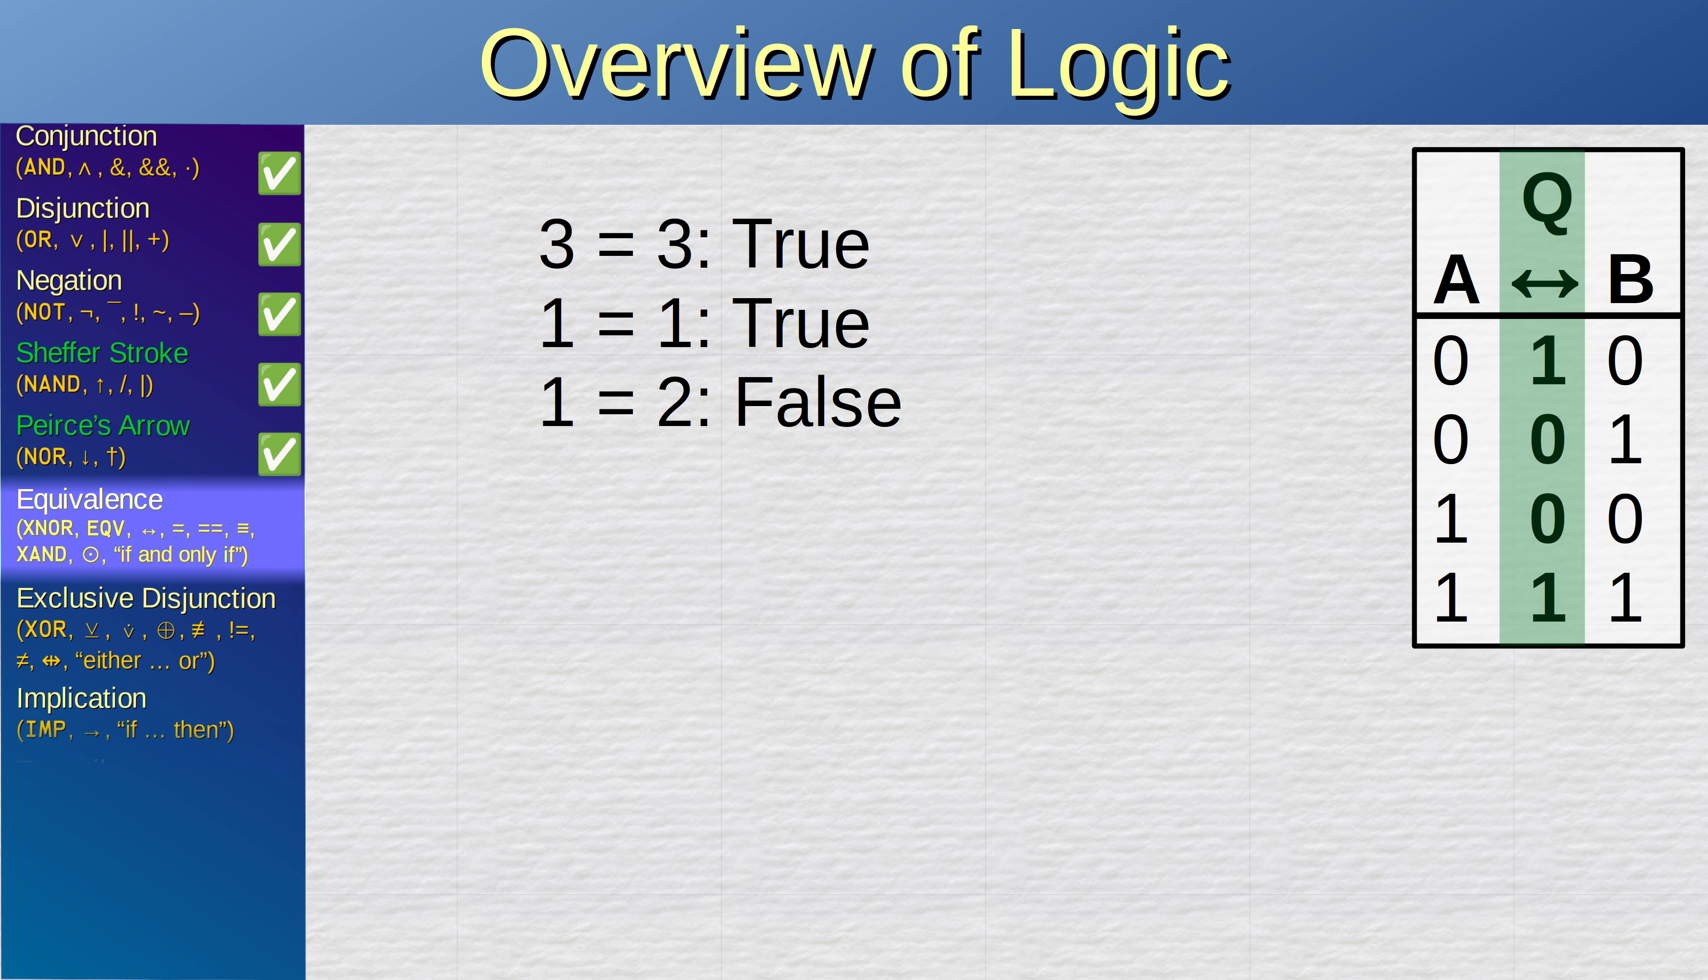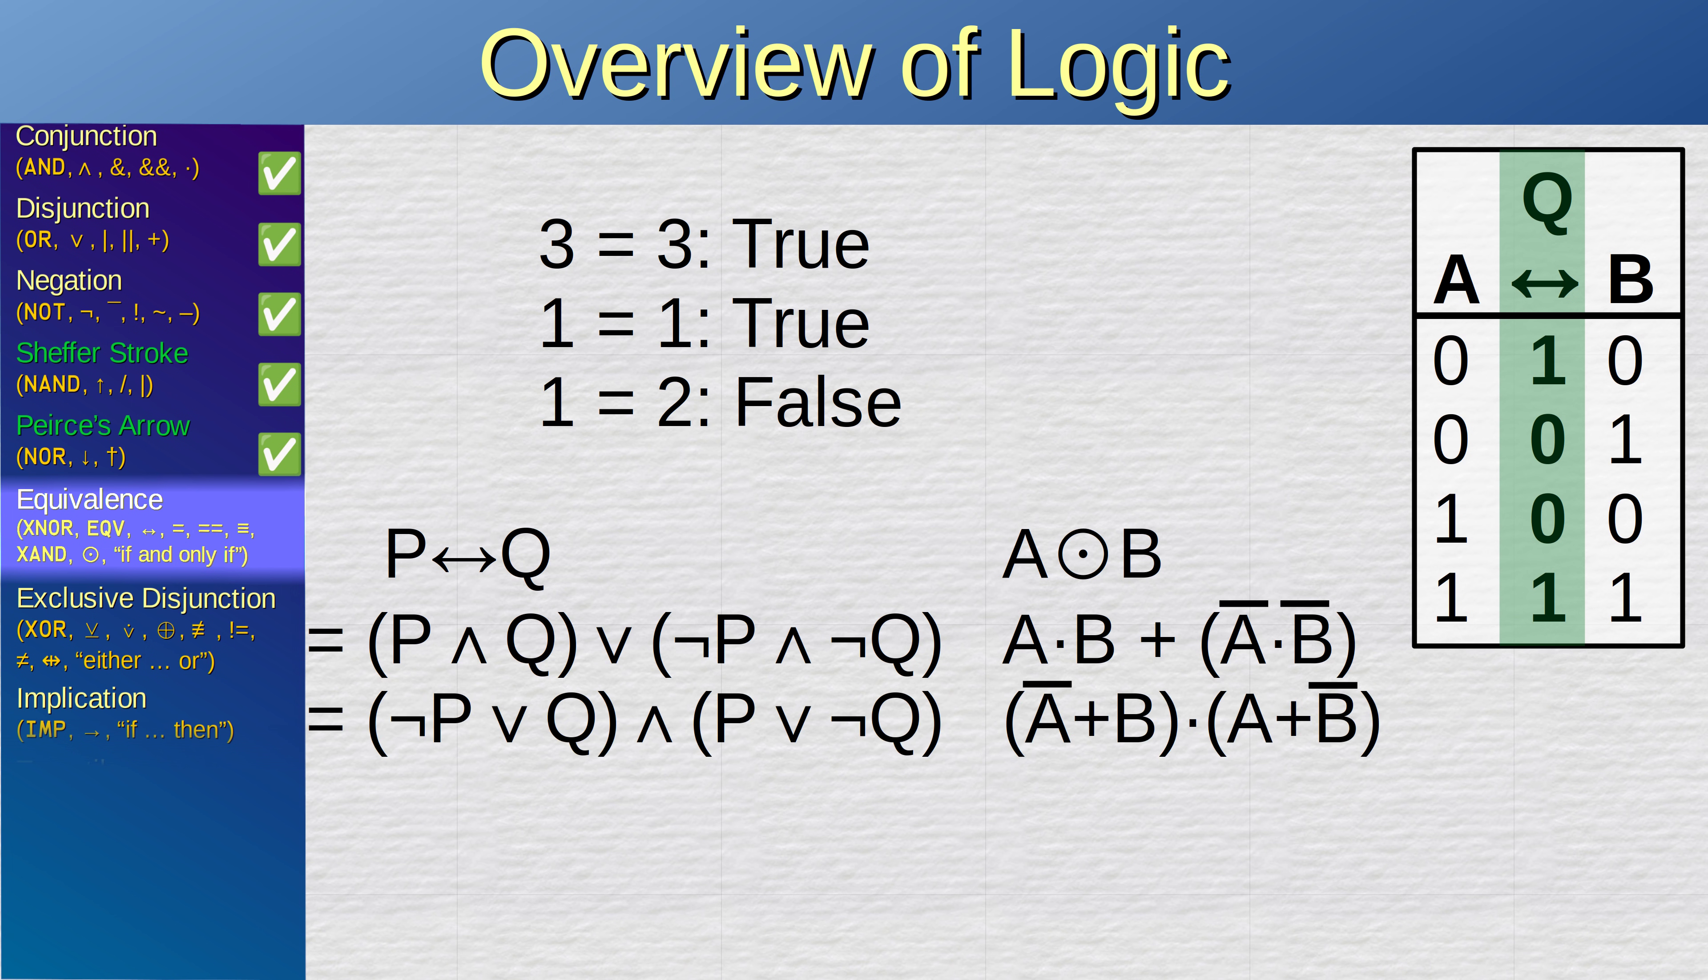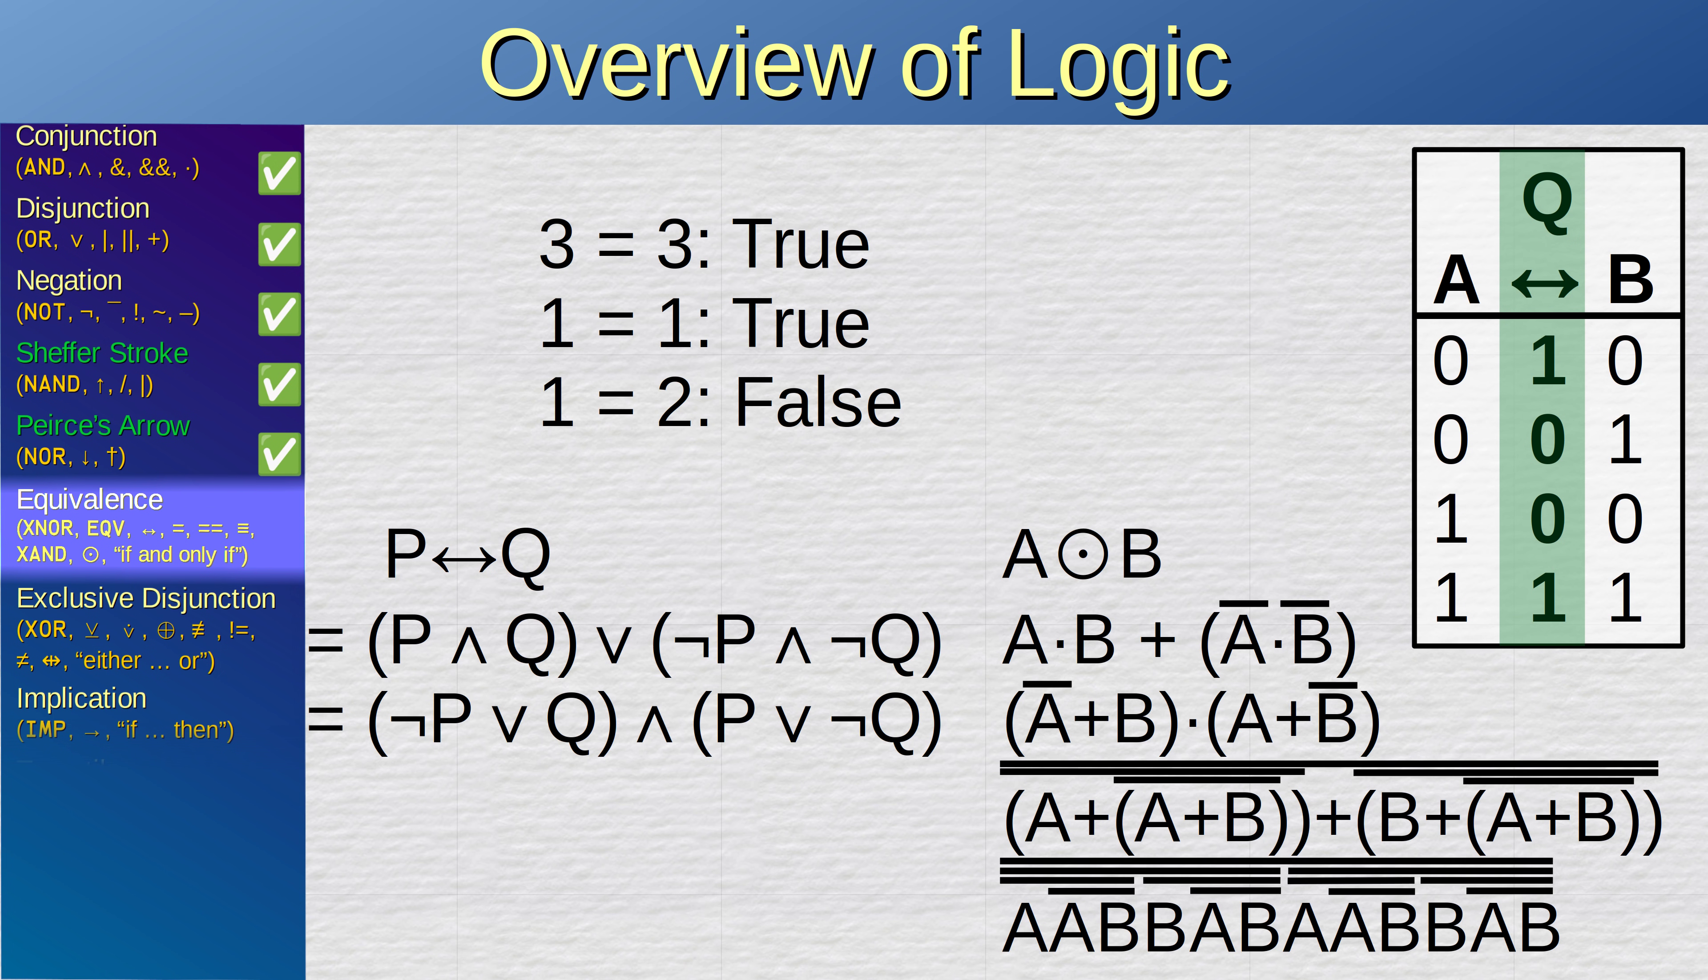This operation can be constructed from basic elements. You could express it in disjunctive normal form, or in conjunctive normal form, or build it from nothing but NOR gates, or from nothing but NAND gates. Not that you would ever want to, but it's possible. The symbol for equivalence is left-right arrow in propositional logic, and in algebraic notation, it is an encircled dot operator.